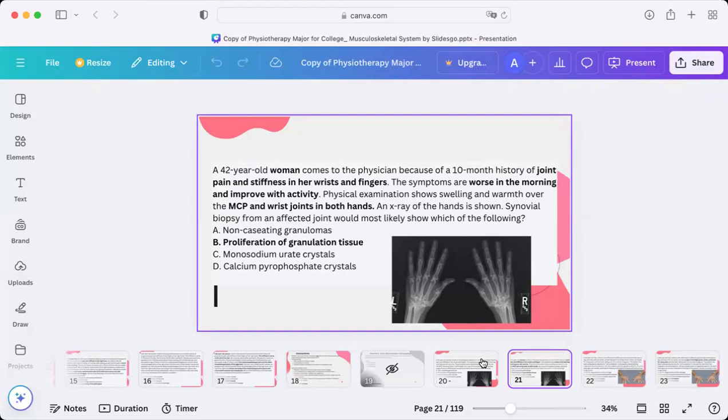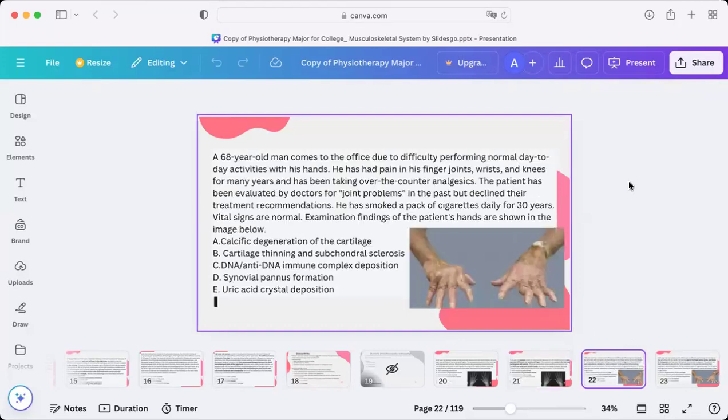Synovial pannus formation is correct, but that's not the only sign that you would see of rheumatoid arthritis. Also, if you find a question like this in the exam that you think is difficult, you can rule out all of the answers. It's obviously not non-caseating granulomas, that's in sarcoidosis. Monosodium urate crystals and calcium pyrophosphate crystals are seen, as you guys said, in gout and pseudogout. You would see that in a male with the swollen red big toe, history of drinking alcohol or eating purine-rich foods, but you can also cross out and get to the right answer. I hope I answered your question properly. But it's good that you knew the diagnosis.